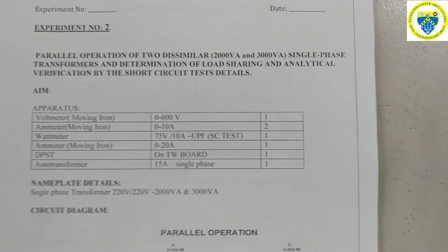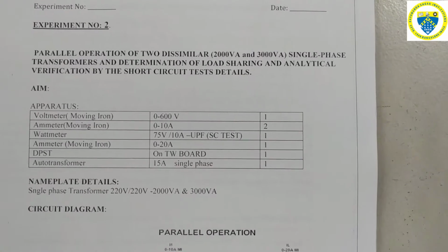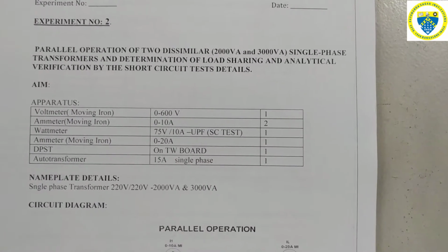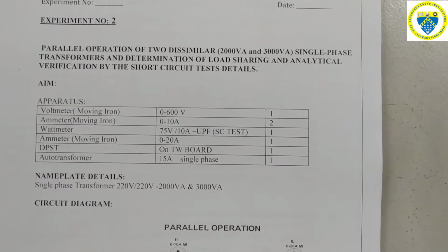The ratings of the two transformers we have taken to connect in parallel are 2000 VA and 3000 VA, that is 2 kVA and 3 kVA transformers.